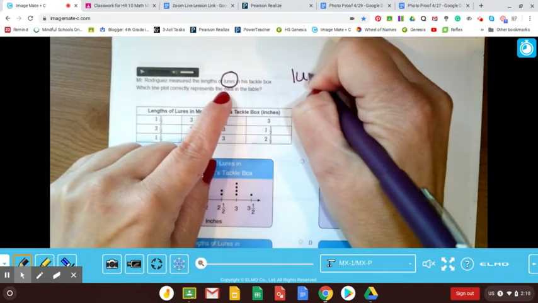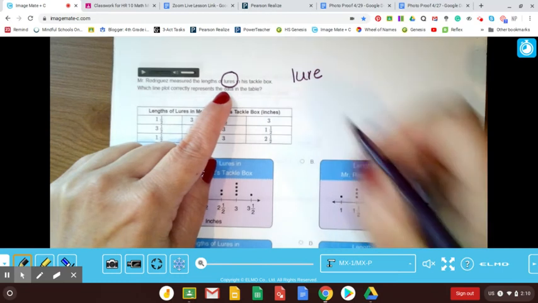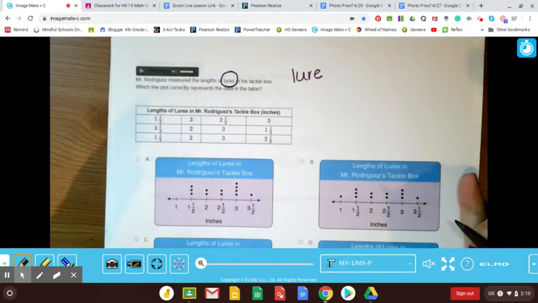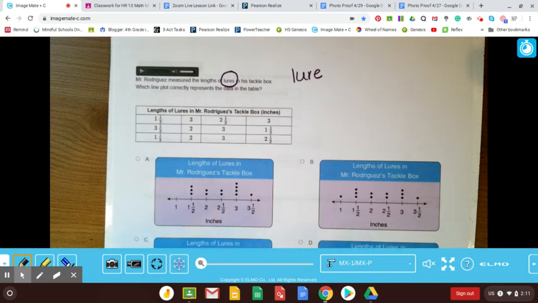Do you guys know what a lure is? You would know it if you fish. You could tell me if I'm wrong too. It's like a fake kind of fish or bait that you would put on the end of your hook in fishing to lure the fish to want to take a bite so that you can catch them, right? Sometimes it's fake. It might look like a little worm or it might be a brightly colored thing that the fish would be attracted to, but that's a lure.